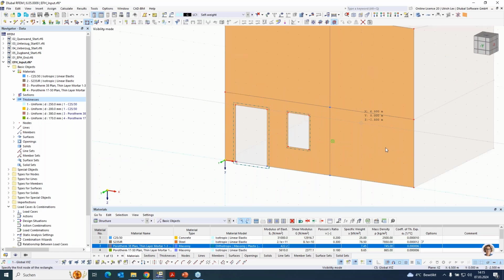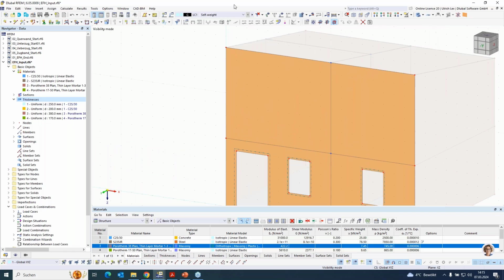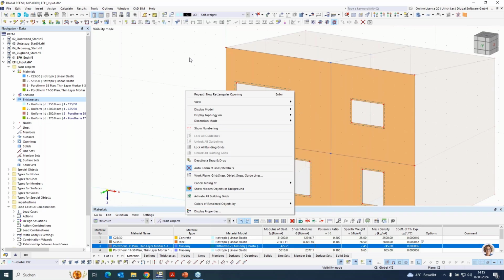The same maybe in this part. And the same in the second floor. Maybe a little bit bigger window. And the same here.